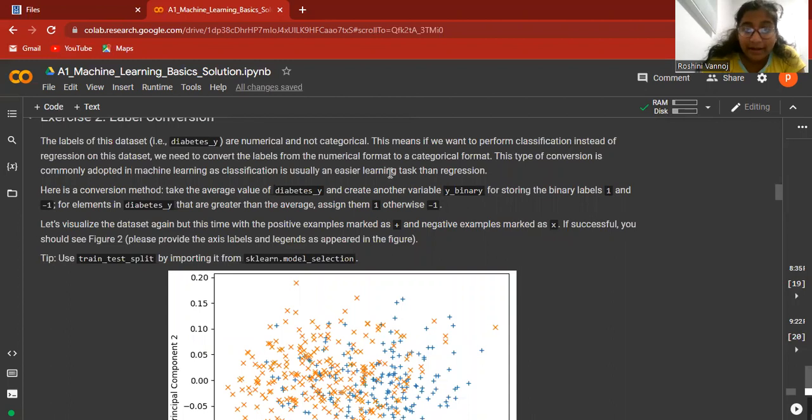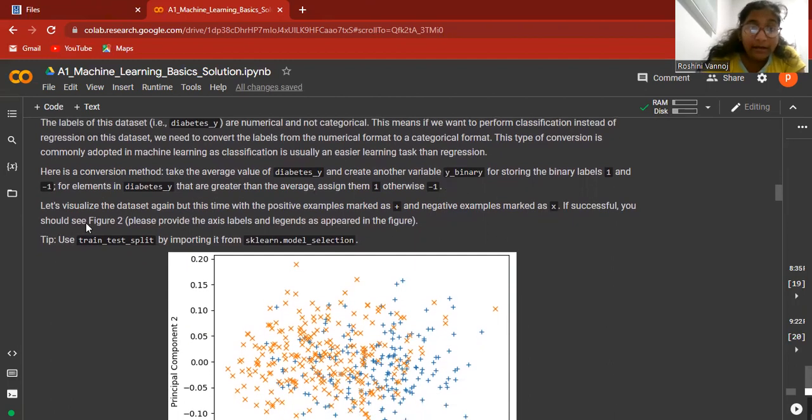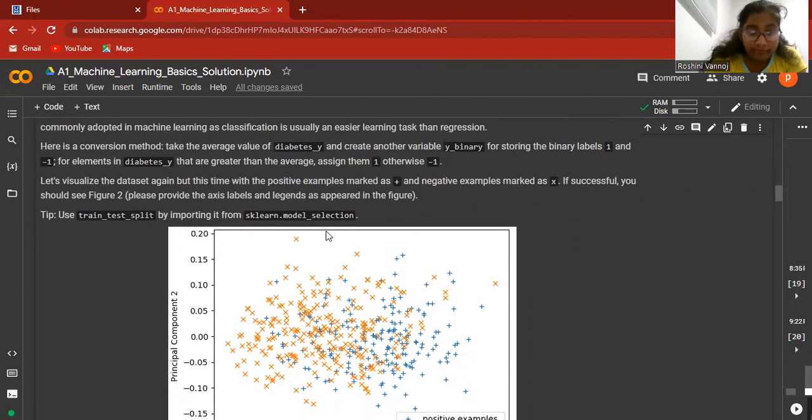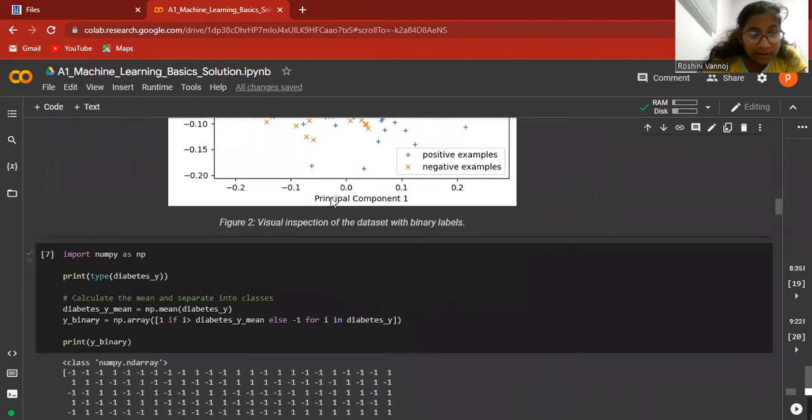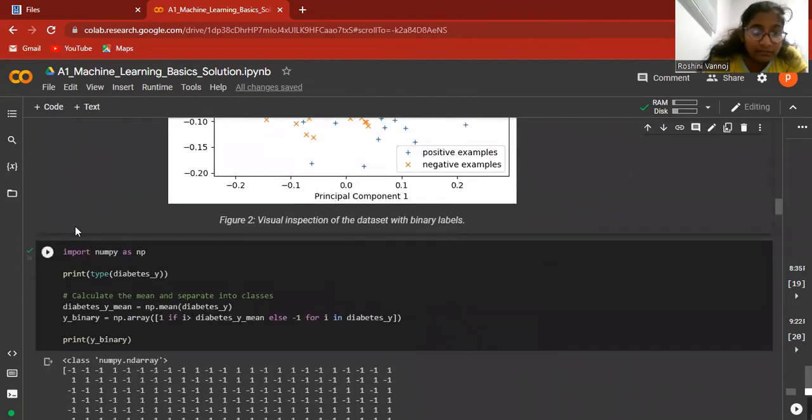If it is less than the average value, then we'll assign -1. In the graph we are going to visualize in this format, we'll use plus for positive values and X for negative values. Here is how we are converting the whole data into +1 and -1 format, which is a binary format.